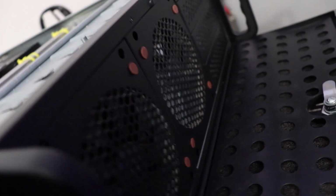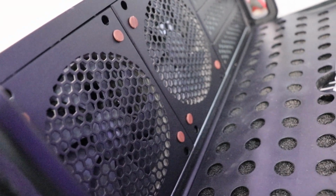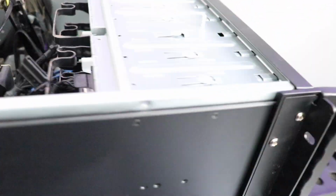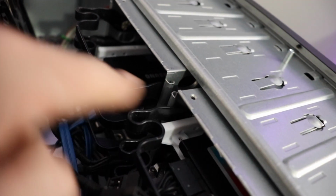I'll clean that dust up before I reinstall the server, and then you won't be able to see them on this side, but you'll just be able to see them here. The two other Noctua 120 mil fans are now installed, and then the new SSDs are there. That's a 3D printed bracket that I made for them.